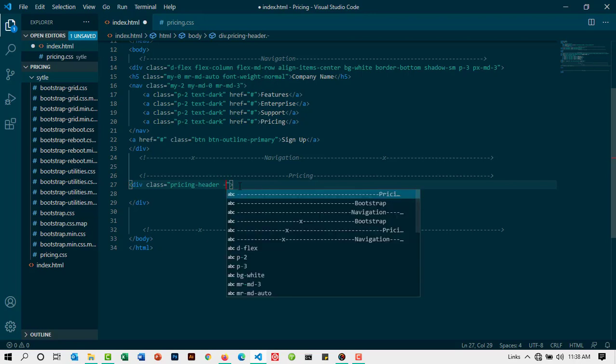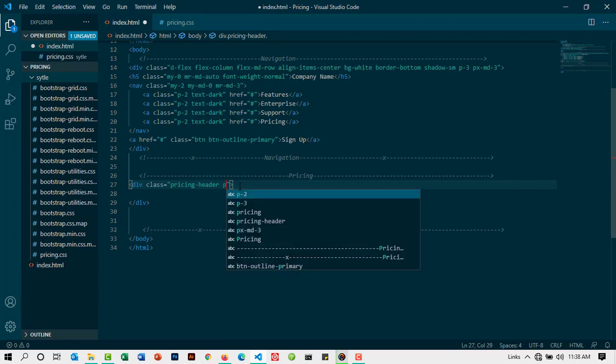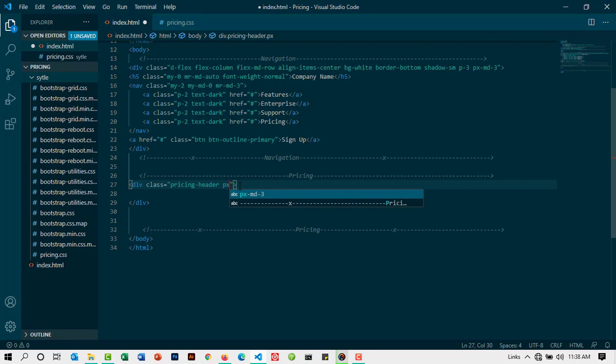So we're going to start with px-3 and pt-md-5. So this is just to align the items or the content within this div. I'm also going to say that the text should be centered, so I'll say text-center. Yes, and first of all we can just have that for now.